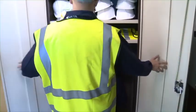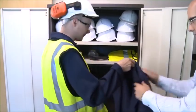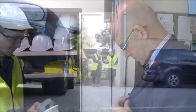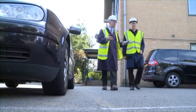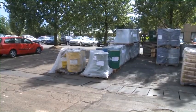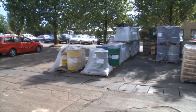RPE should be the last line of defence, and the company should take measures to reduce exposures by changing the process, substitution or improving ventilation before the adoption of RPE. Do all visitors have to wear this? Yeah. You've reduced the lead by checking the scrap, but have you used substitution anywhere else? Yeah, we've substituted the catalyst in the core shot, which is amine, and that's reduced our guys' exposure level from about 3.5 to sub 1.